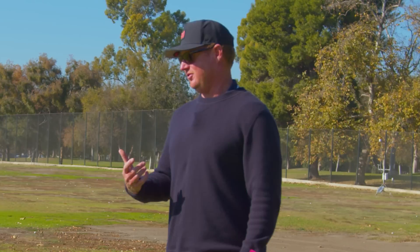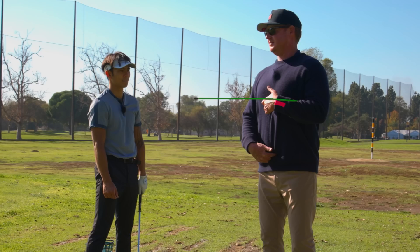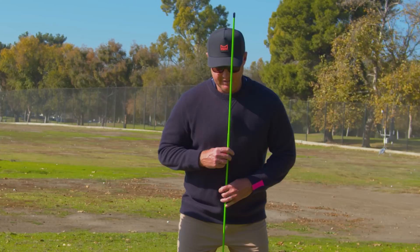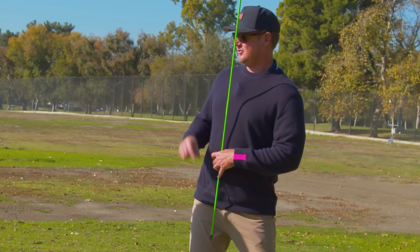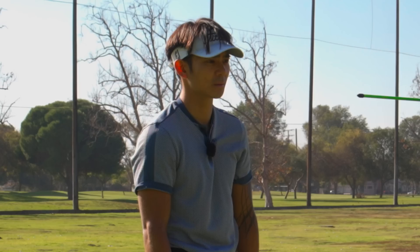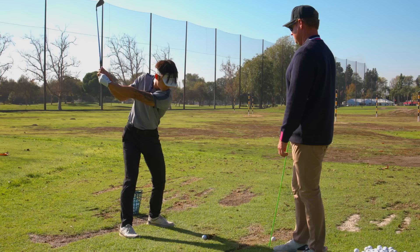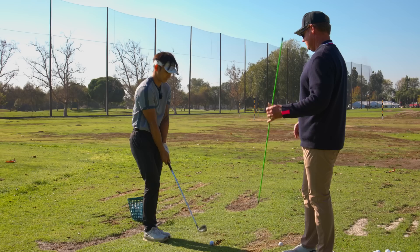It appears to me that you have a core — you work out and all kinds of stuff. So I want you on this one to feel that same pattern — left shoulder going behind it — and we're going to talk about your core. Take your setup, I'm going to give you part two. You're going to do that same pattern, but your left shoulder is going to move more to the right, more over here. Good, get it to touch this. Now as you feel that, we're going to talk about your core because I think it needs to be addressed. That didn't go high yet. Okay, three — so now we're going to add the last piece.